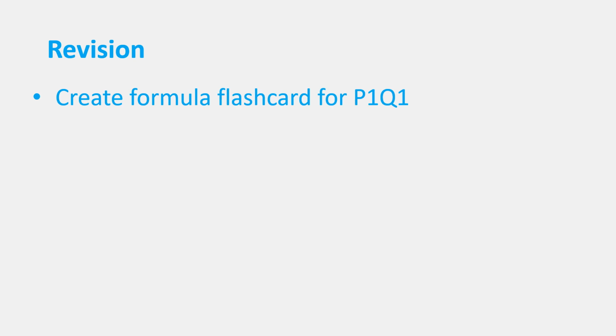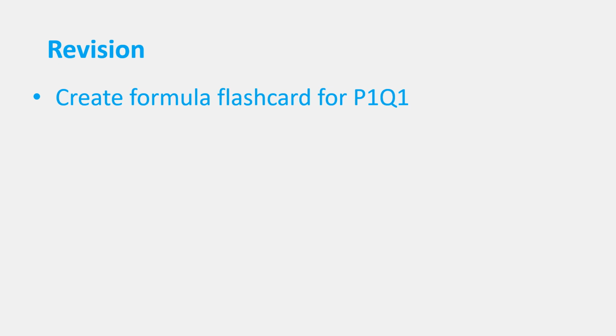If you're spending an hour doing English language, then maybe just start off with 5 minutes. I'm going to do 2 question 1s just to get yourself into the swing of it before you perhaps go on and tackle one of the more intricate questions later on in the paper. But there is a bit of revision you can do. First of all, you have to know your formula. The best way to do that is just have it on a flashcard, and then it will very quickly become part of your long-term memory.